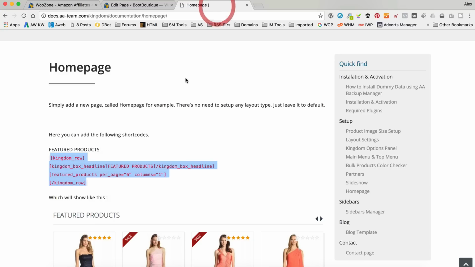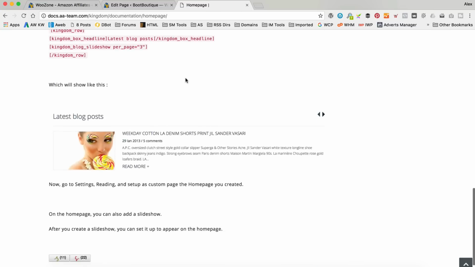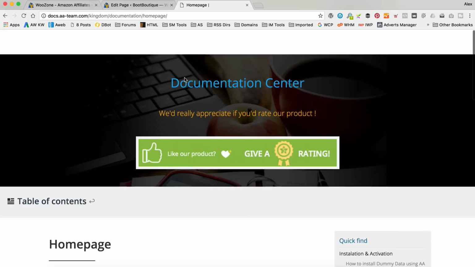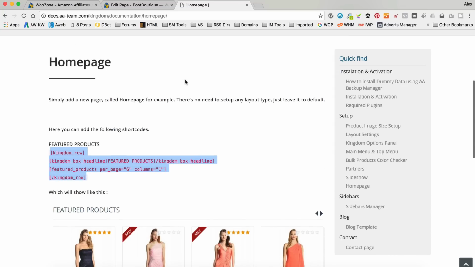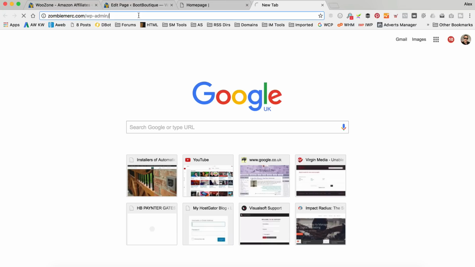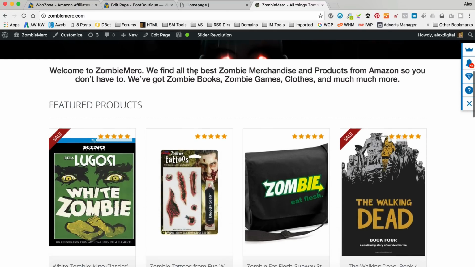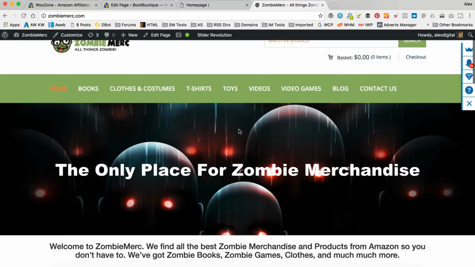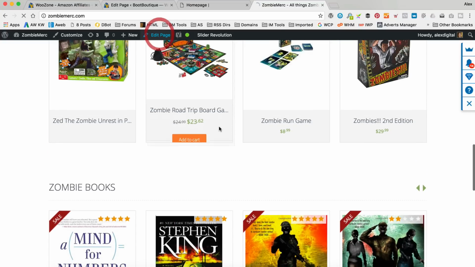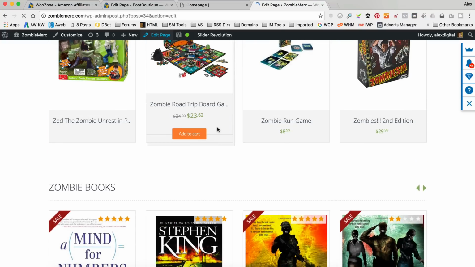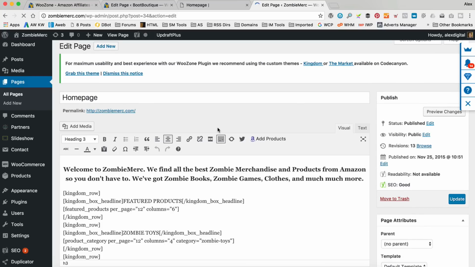Let's go back to the document and see what other shortcodes we've got. Now it's not actually on here, the shortcode that I want to use, which is a bit strange. But not to worry. I know what it is anyway, because I've got it on my other site. Let me just pop it up. I don't know if you've seen any of my other videos, but this one was the very first site I did a couple of years back now, I think, the zombie one. With the boots one, I want to get a similar kind of layout to this. So featured products at the top, and then products from certain categories. So I'm just going to edit this page and I'll show you the other shortcodes that I'm running. I don't know why they're not in that document. I'll send a message to the team and ask them to add it.